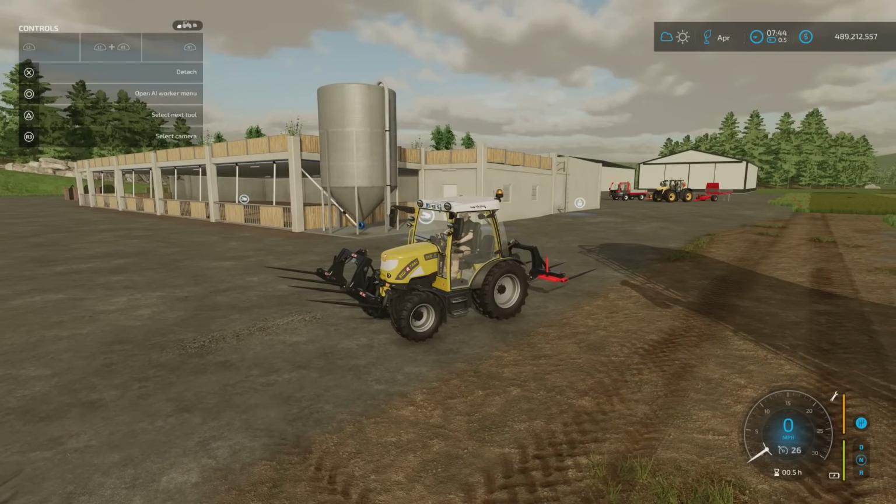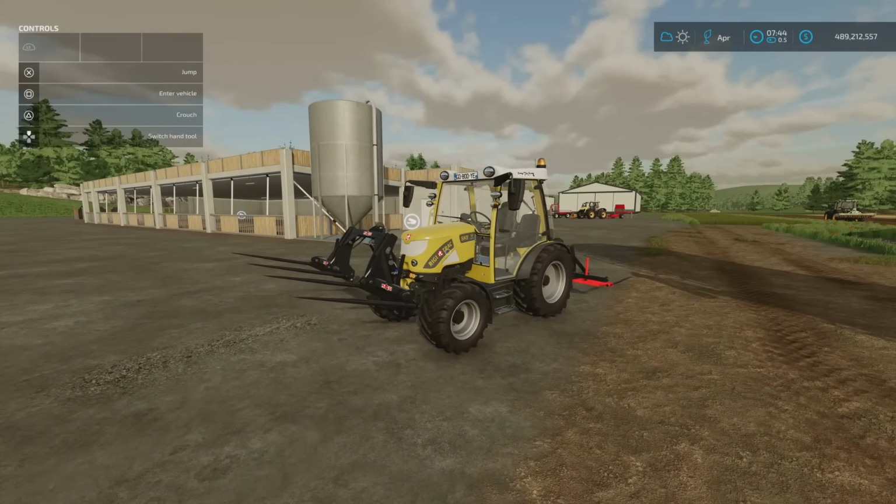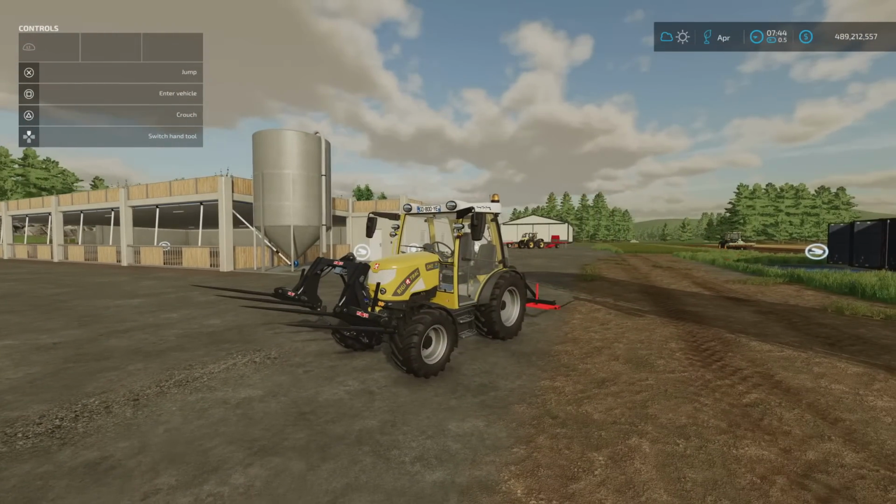That's all there is to it, really. There's no straps on them, so they're just bale spikes for collecting your bales. I mean, that's kind of obvious, isn't it? So that's by FredModding, the Magsi 3-point Bale spike.